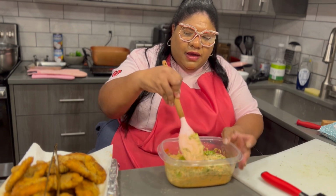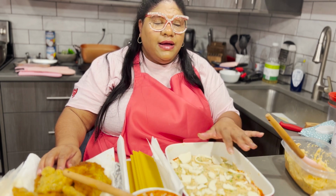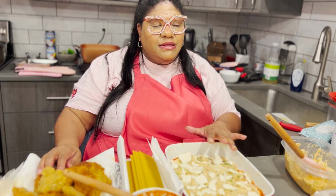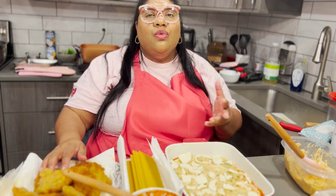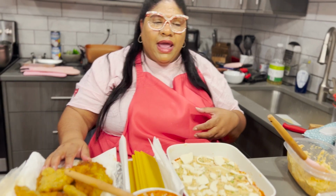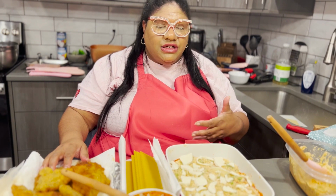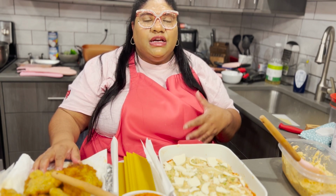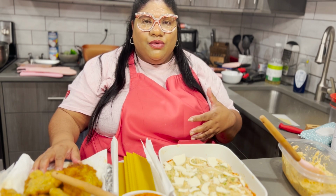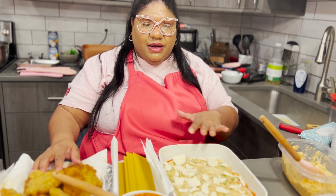Okay. As you see, I've done my first layer with the ricotta and the broccoli and the pasta sauce. And I did put some fresh mozzarella on top of it. Reason being is because I'm about to put my chicken parm and I don't want my chicken to move. So always your cheese is like a sort of food glue when you use cheese in dishes. And so once it melts and starts to firm up a little bit, it will hold the chicken parm in place and not allow it to move if I'm trying to cut it or do something in that nature. So that's why I put a little light layer.